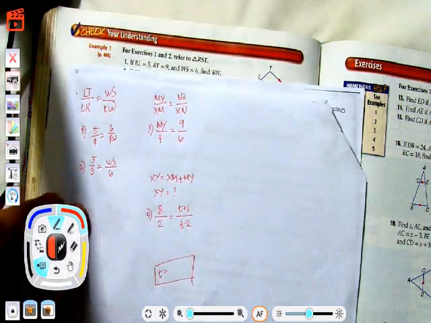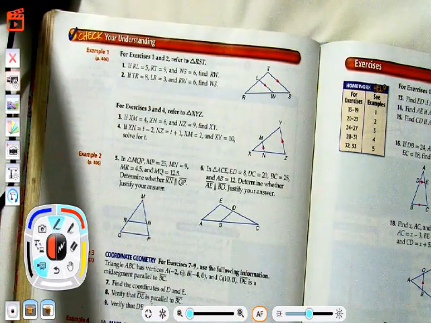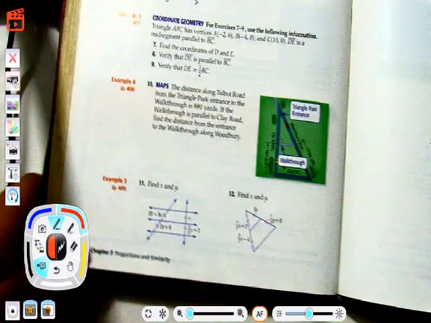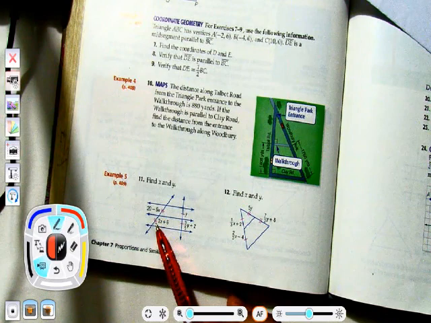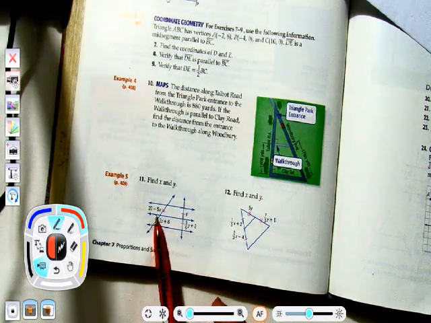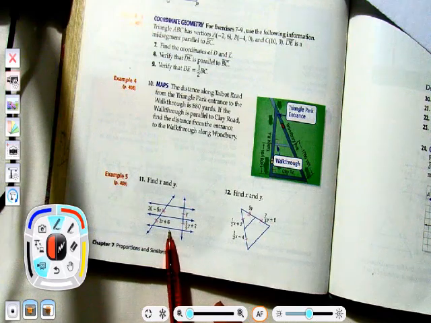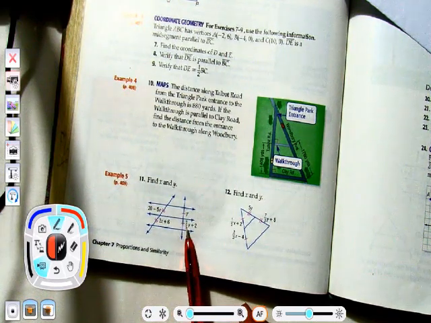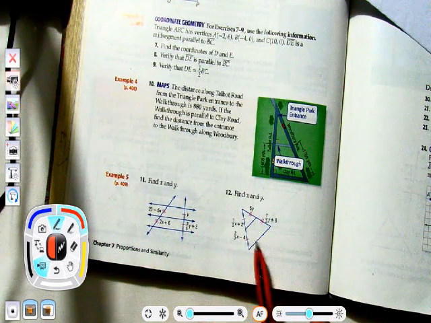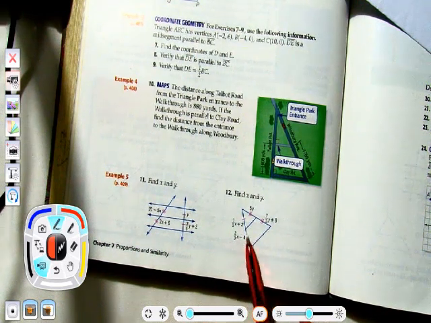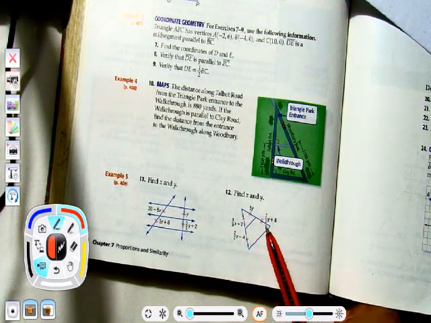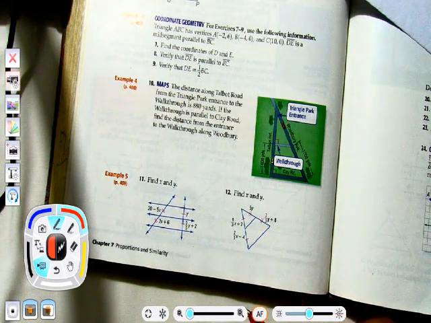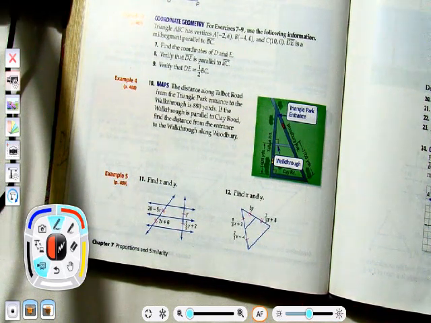Last 2. For 11 and 12, very easy because these two, because of this, you can say 20 minus 5x equals 2x plus 6. And then solve for y equals 3 over 5y plus 2. The same thing here. 1/3 x plus 2 equals 2/3 x minus 4. Solve for x. And then 5y equals 7 over 3y plus 8. Okay, so I hope this video helps you solve the classwork for 7-4, and I hope also that you would turn in your classwork.